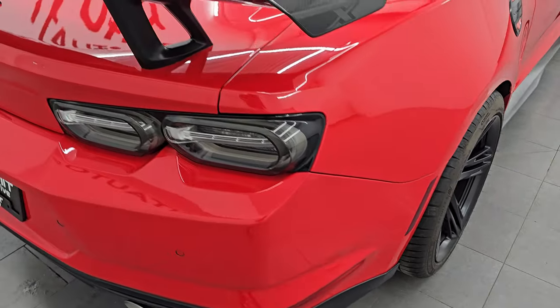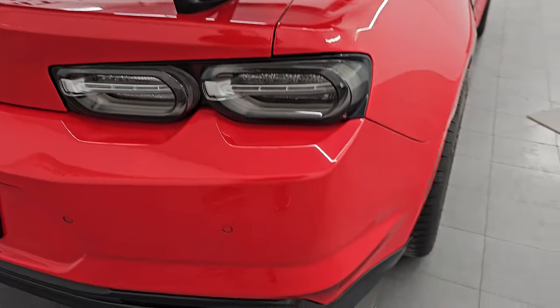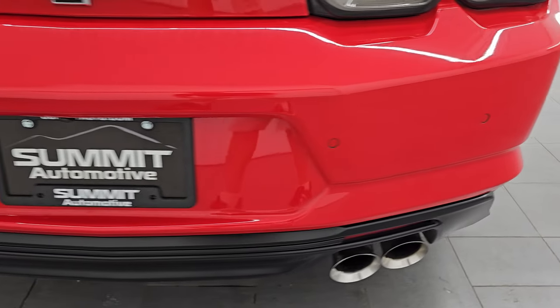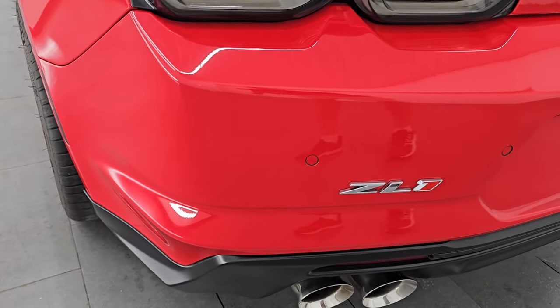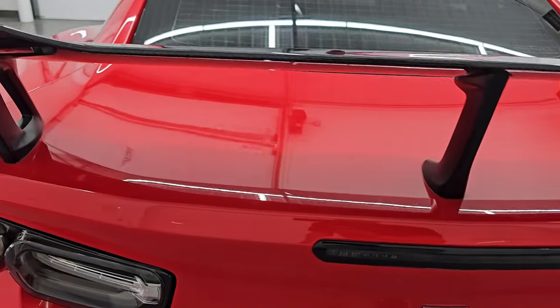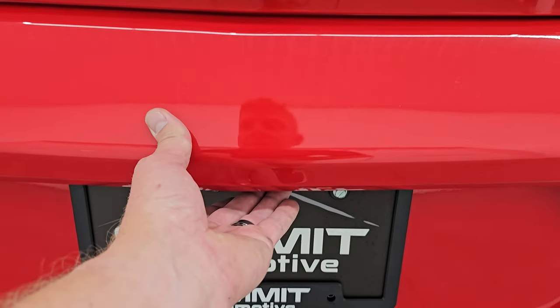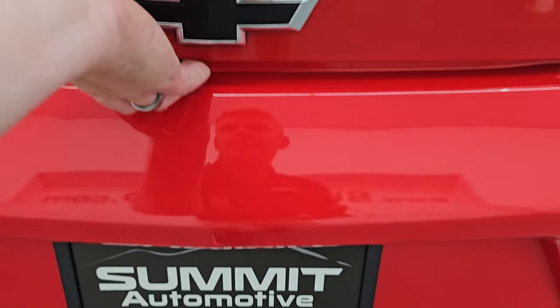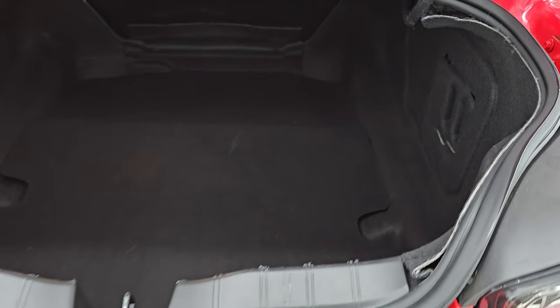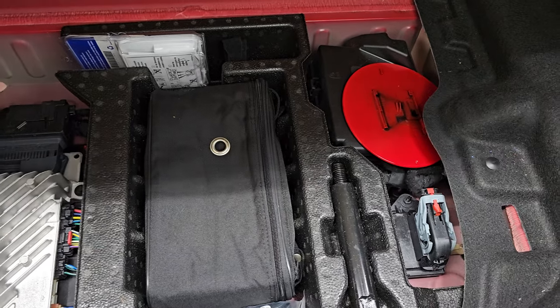you get that huge carbon fiber wing on here — that is true carbon fiber. The rear bumper is in great shape. You get the quad-tipped dual rear exhaust, the backup parking sensors, the ZL1 badge, the LED tail lamps, and the trunk lid is in very nice condition. There is also a button for your trunk right here — just learned that, mind was blown. The trunk area is very nice and clean, and you do get a tire inflator kit back here, as well as the original fuel door.